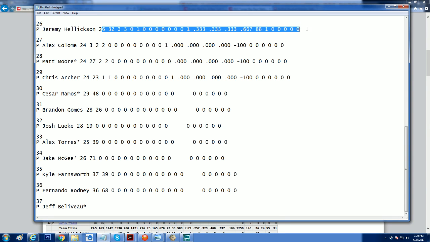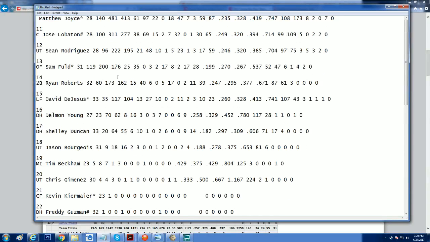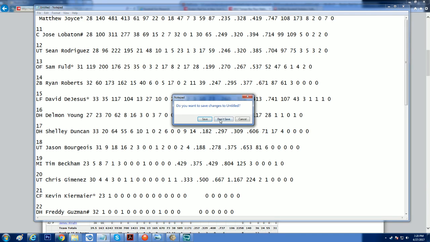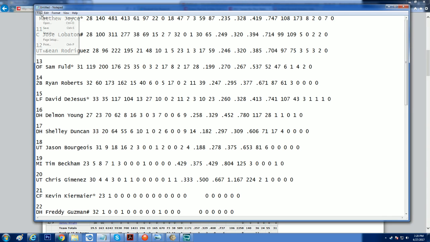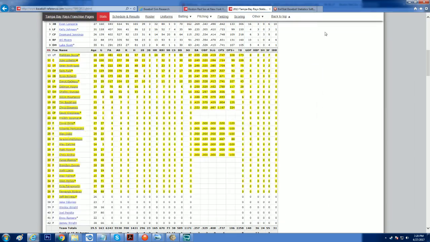It's just data all over the place, and I don't want all that data, right? Because it's going to take me forever to adjust this. Well, I'm just going to cancel that, and we're going to go File, New, and we're not going to save that because I'll be doing that here in a second.